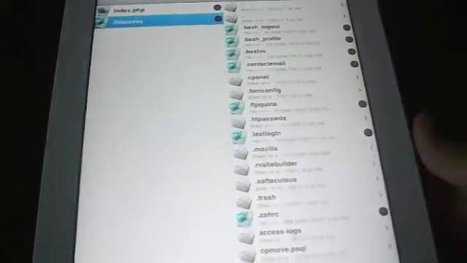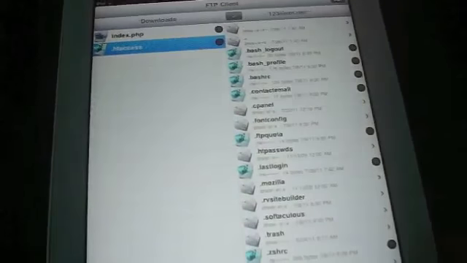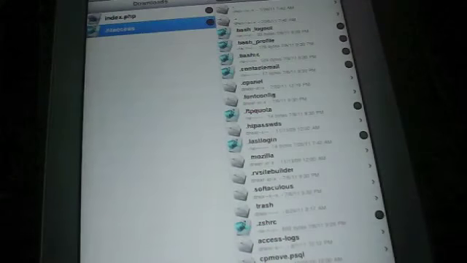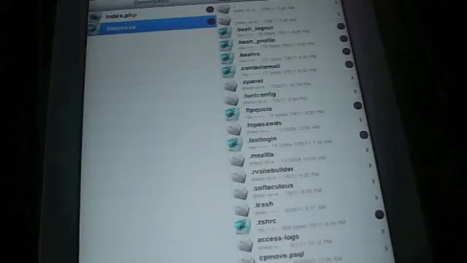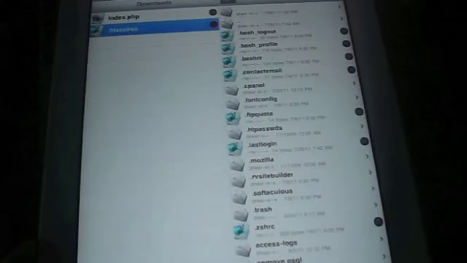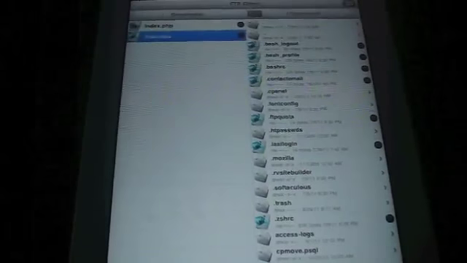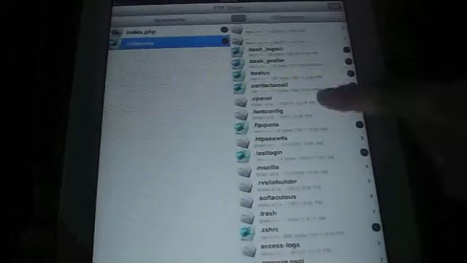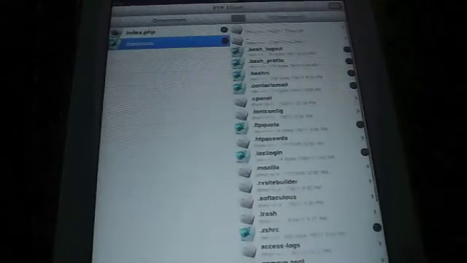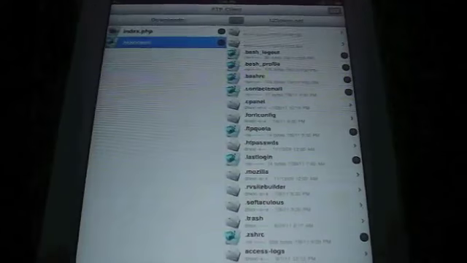It's not as user-friendly as FTP on the go, but it's still pretty nice, easy to use, and you kind of know what you're doing when you're using it. So the reason it's free is because you can see down here, you got your nice little advertisements that get revenue through there. So there's nothing wrong with a free application. It's just a nice application to use, and you can see it's kind of split up in half and half like FTP on the go, but just not as nice.